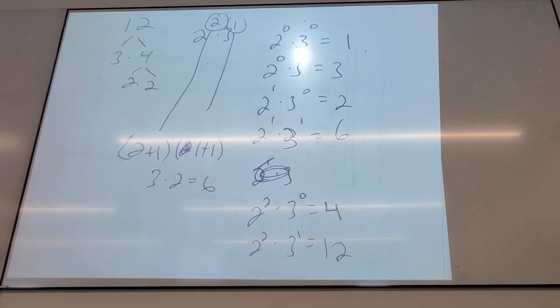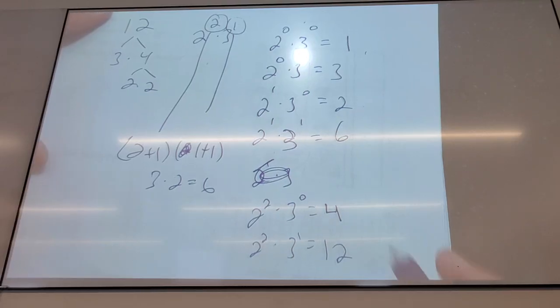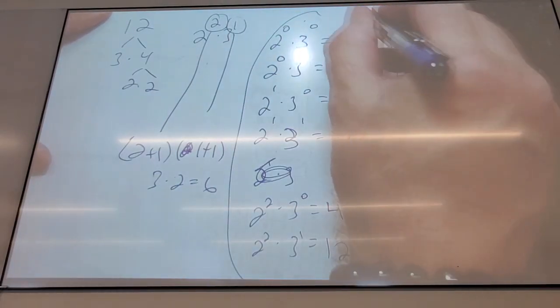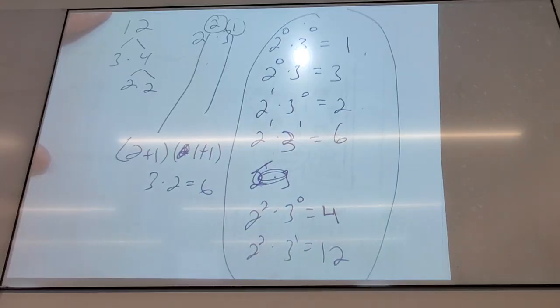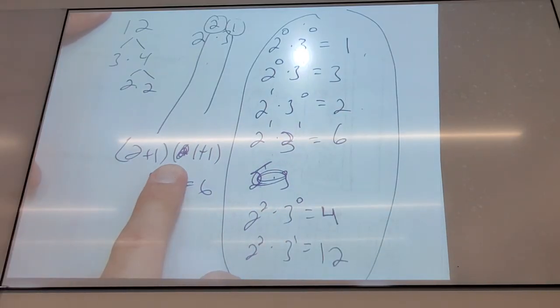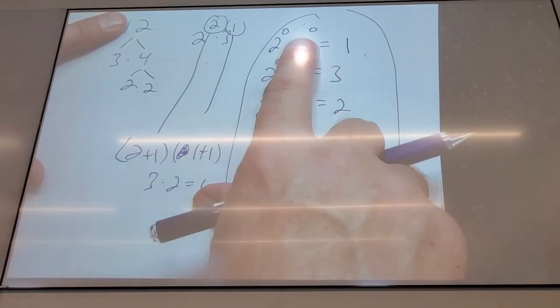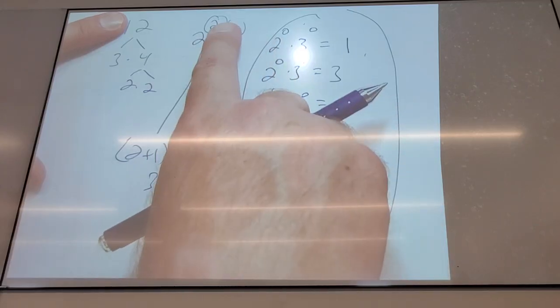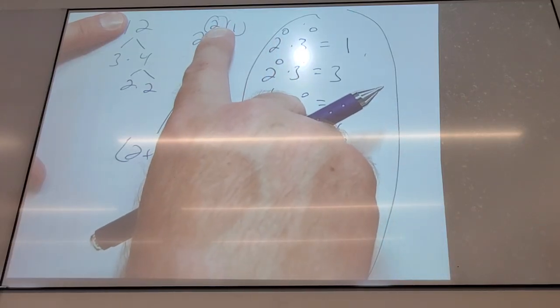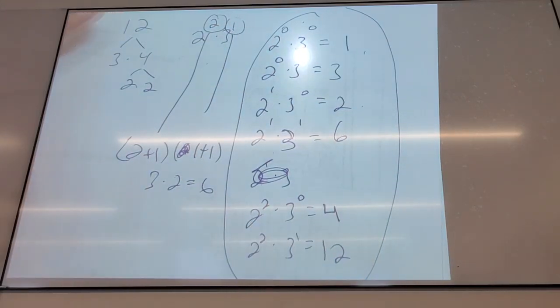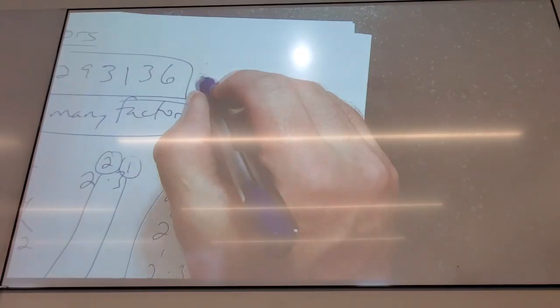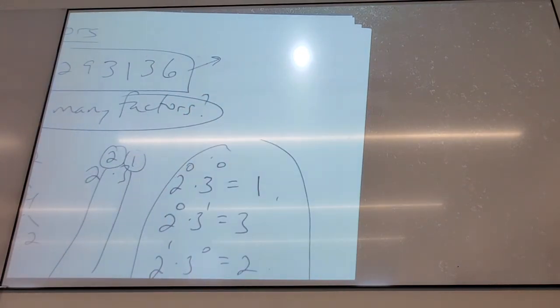So what if I told you, so let's try an example. You're never going to have to do this. Do you understand what I just said? You're never going to have to do this. This was to try to make this make sense. Since I always count 0 as an option, there's one more option than that number. And then I multiply like I just explained. Why do you multiply?